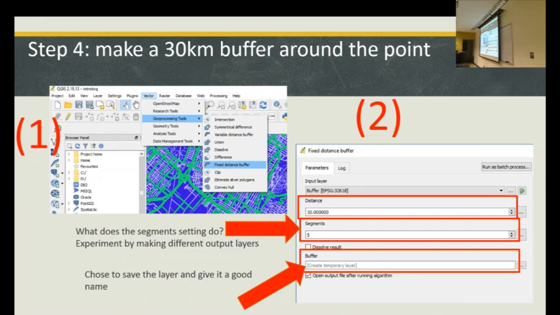Everybody's got that? If you've got it, you can just go ahead and click OK. Should I browse for the shape? Yeah, give it a name where it's going in the end. And for those of you who've done it already, you can run it again and put in a different value for segments and see what happens.